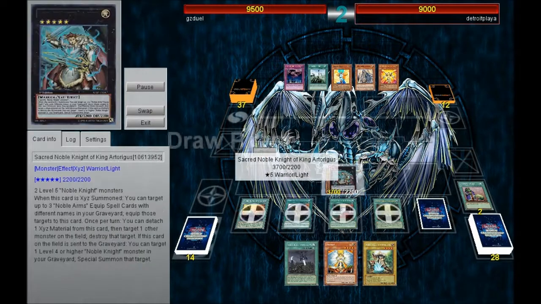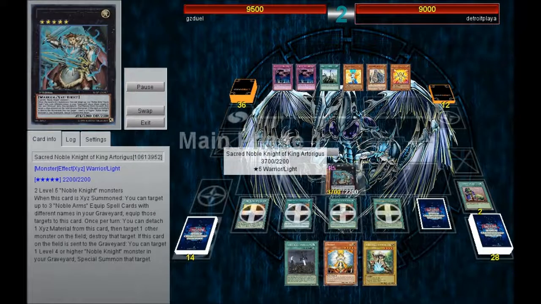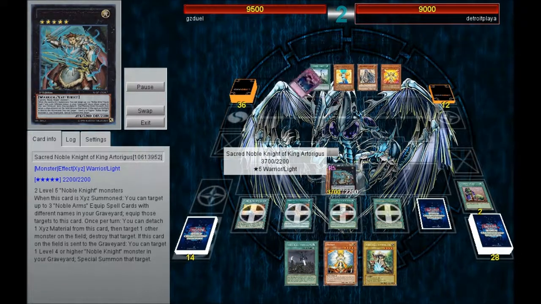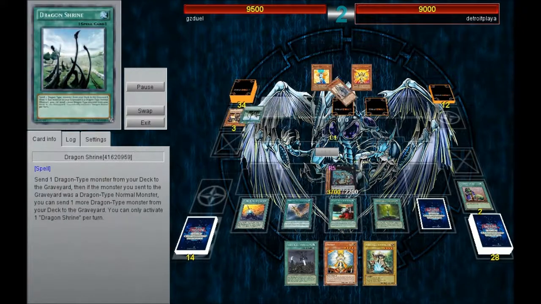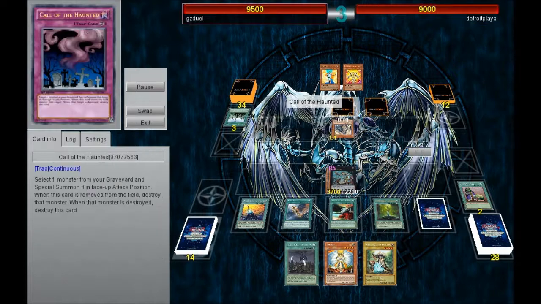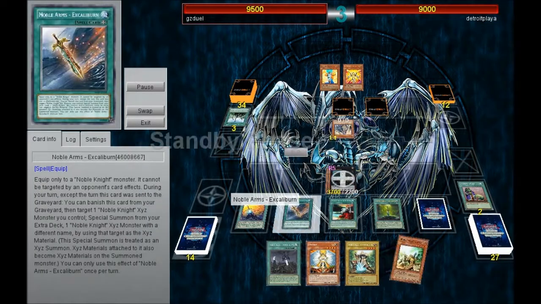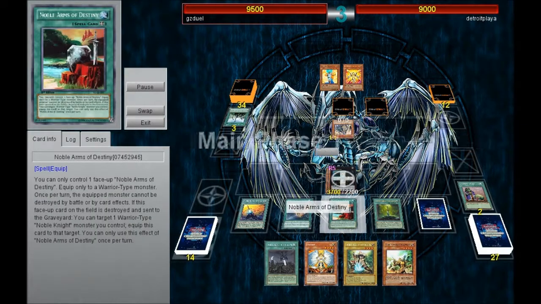Plus, if my opponent tries to do heavy damage, maybe I have Honest because, of course, King Artorigus has to be a light monster. That's really, really good. So my opponent, whatever he does, he's going to use Dragon Shrine, and he's going to summon out Maiden with the Eyes of Blue, so I have to deal with that. He sets 2 cards. I'm not too afraid because my monster is prevented from being targeted, and my monster once per turn won't be destroyed by card effects.